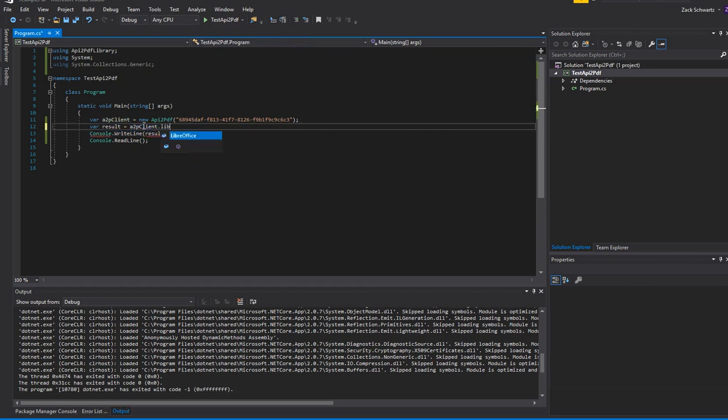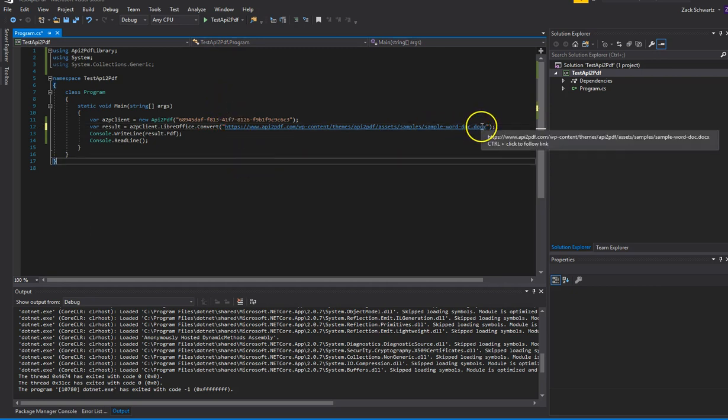So if I do LibreOffice, and then we just say convert, we have to pass in a URL in order for this to work. A URL to a Word file, image file, Excel file, PowerPoint, etc. So I'm going to grab a sample off our website. Just like that.